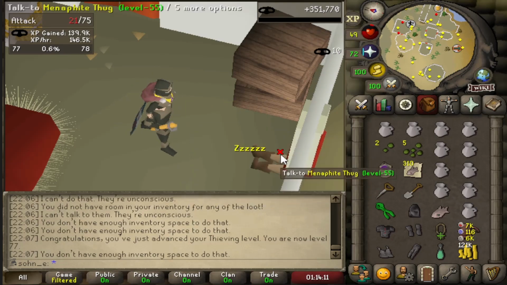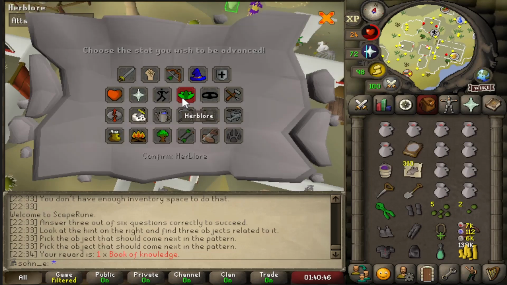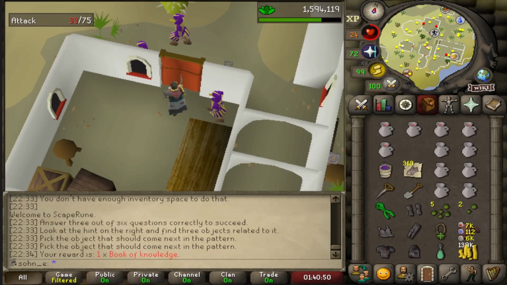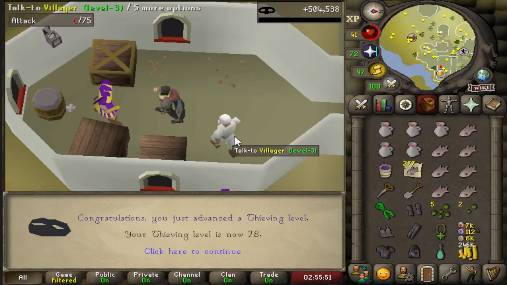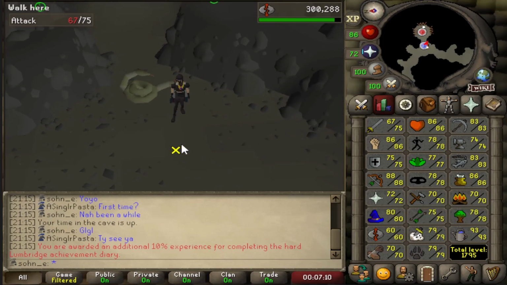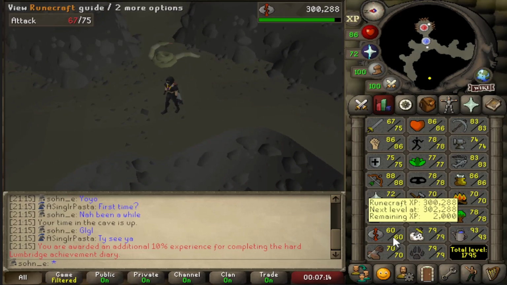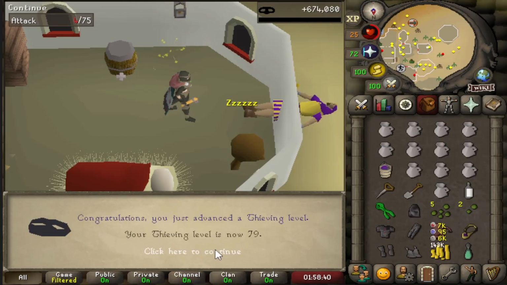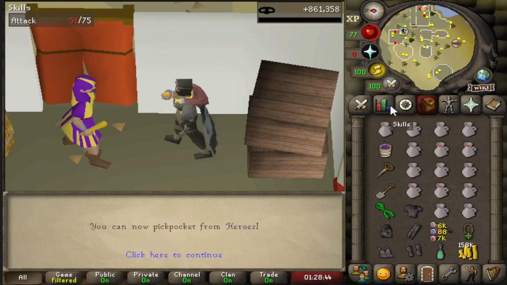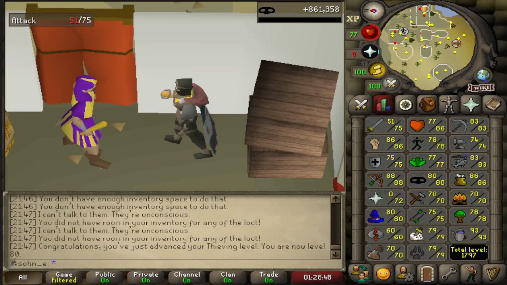And also 77 thieving. Obligatory book of knowledge that goes you know where. We're getting a lot of random events for XP this episode. 78 thieving. Weekly tiers of runecraft with a 10% additional experience from the hard diary, and no level this time, but a clean 2000 XP remaining. 79, level 80 thieving, and another level 80 to our collection, pickpocket heroes. I don't think we'll ever do that, but another level 80.